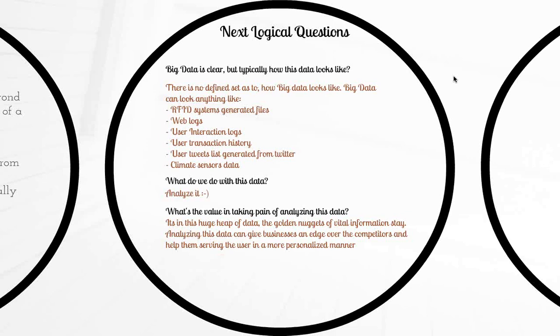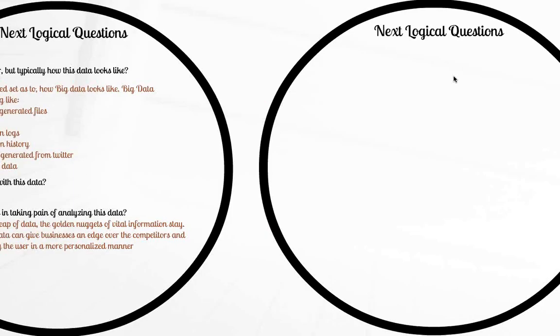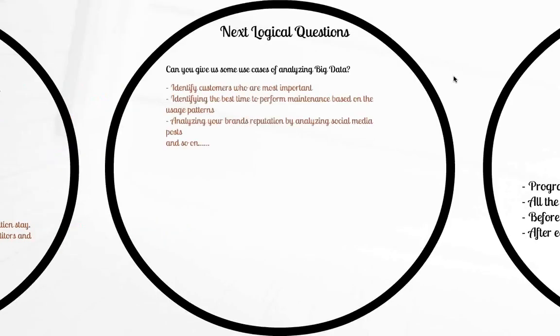So can we have some use cases? We just saw a couple of them on Amazon, and there are a few more, and you can find hundreds of them on the web. Identifying customers who are most important, identifying the best time to perform maintenance based on usage patterns, and analyzing your brand's reputation based on social media posts. These are a few use cases of big data. There are a few hundred more that you can easily find on the web.